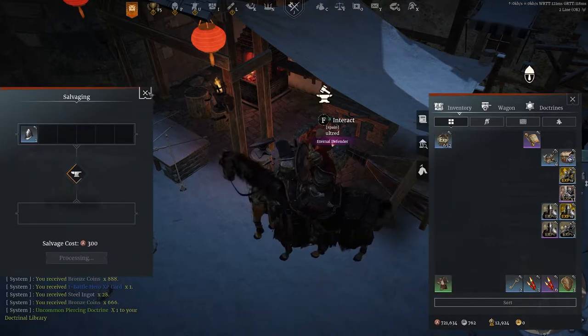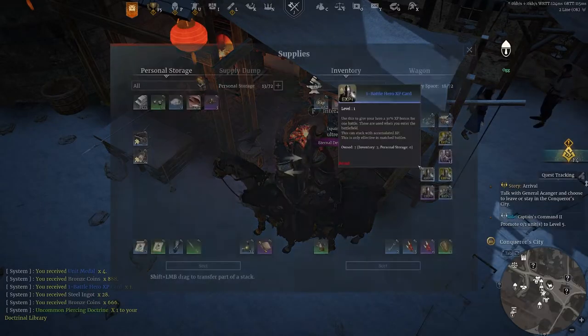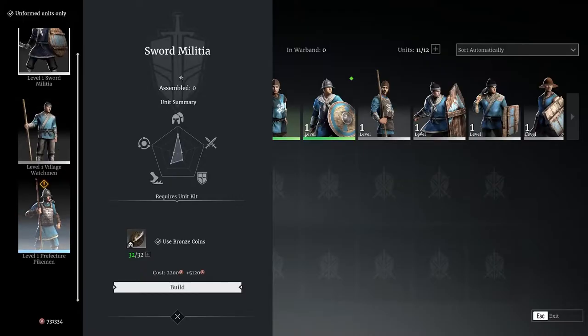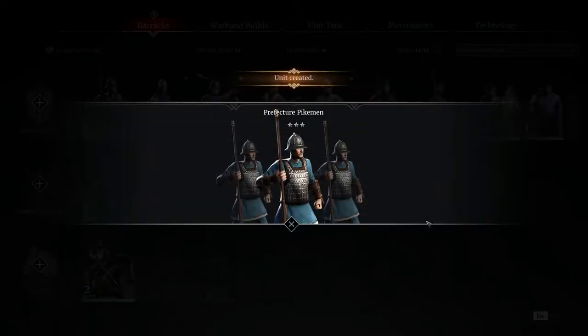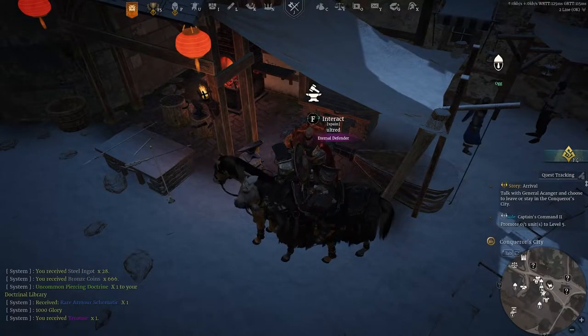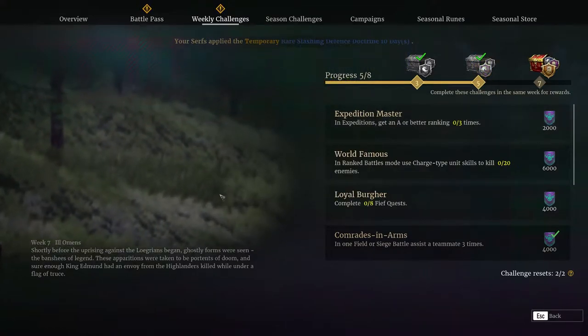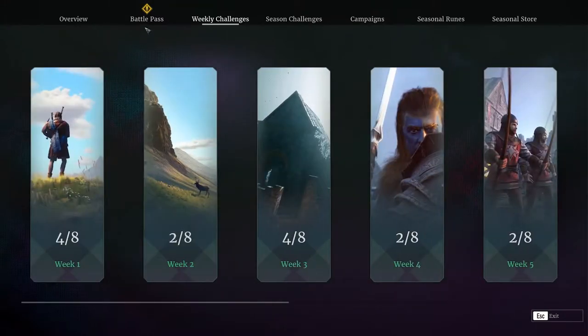And once we have our 4-piece bonus, we'll start trying to make better versions of everything. Just focus on one piece and then keep going until we get one that we like of that quality. Let's make our Prefecture Pikemen to make progress towards that quest. So we need 1 more Silver Era unit. Challenges. I think that gives us path progress. Yes.